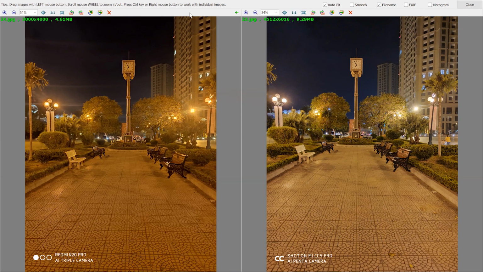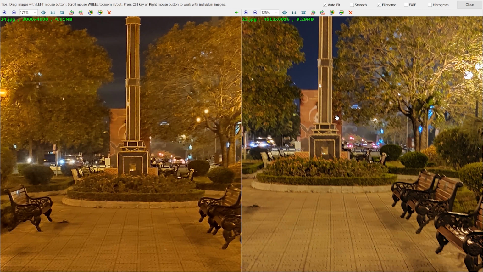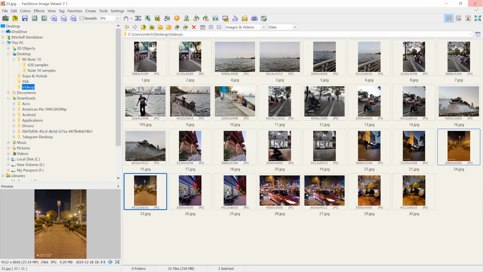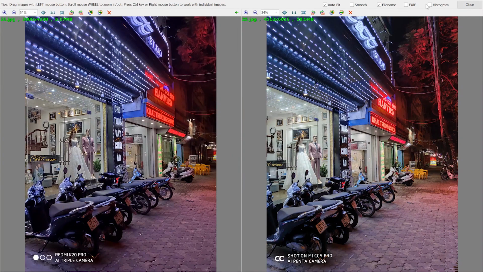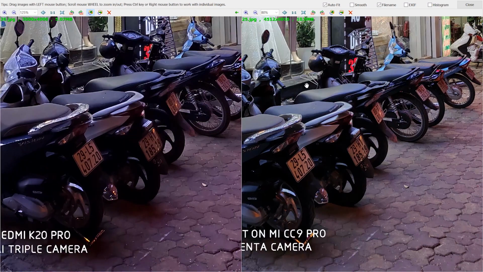Let's look at the detail with this shot, and we see we have some motion blur. If we move in, we have some smoothing, but that's at almost 200%, which you're never going to be looking at it this close, and I'm looking at these on a 4K monitor. I wanted to see what the dynamic range was in high contrast environments, so I got some images like this. Now, this is one where we really have to start to look into the details if we want to see the differences between these two devices.